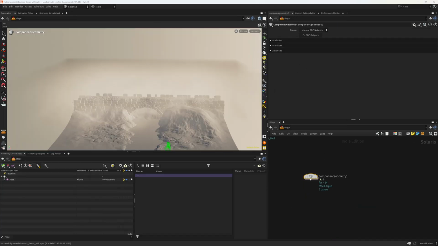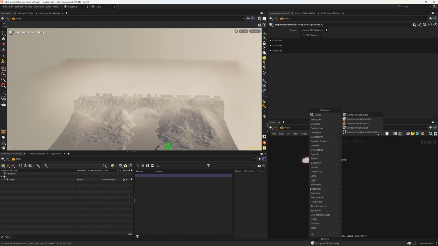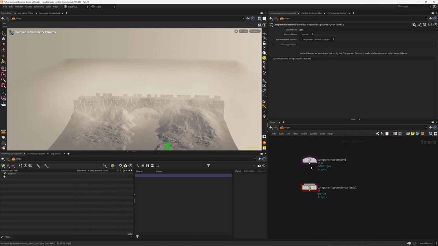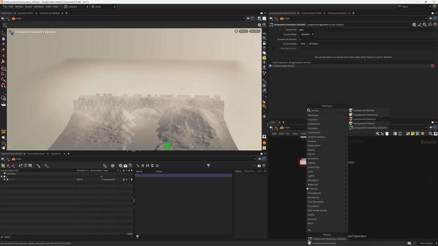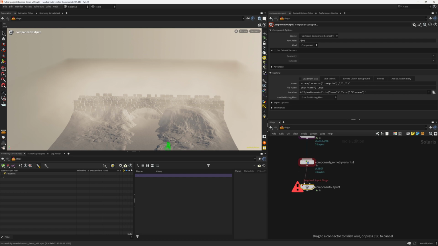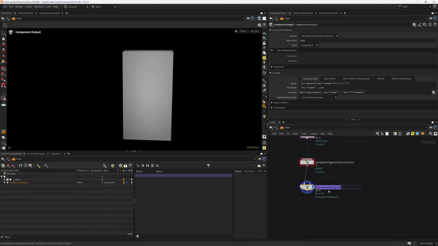Now we can just create a component geometry variance in case we have more variations. I'm just going to use 1, so I'm going to set it to number and 1. That's fine. Create a component geometry output, so component output, and I'm going to name it trees and do an explore variance.